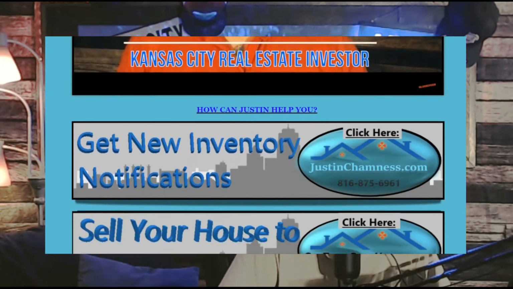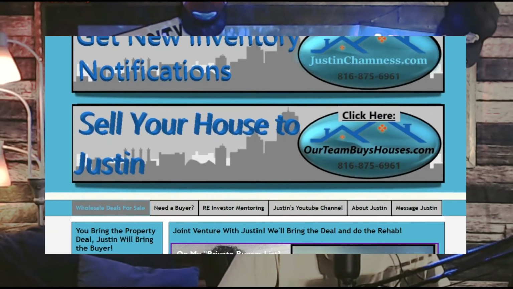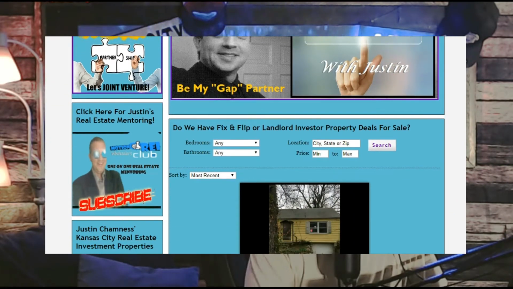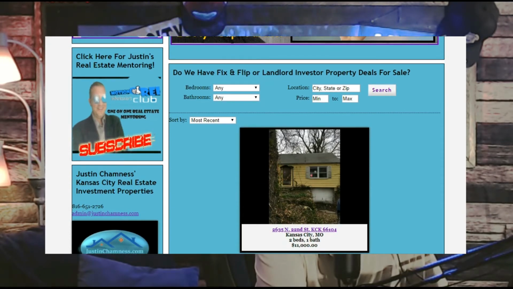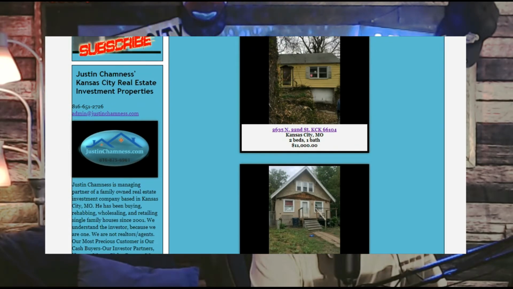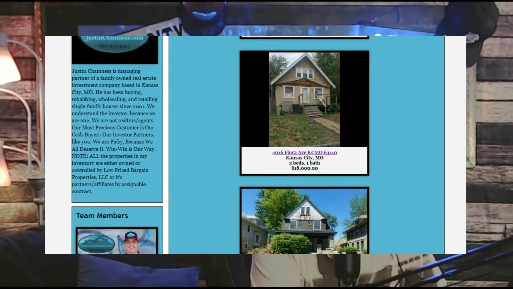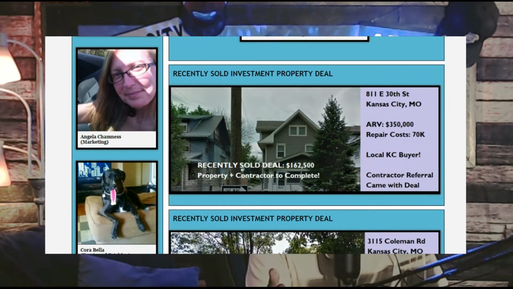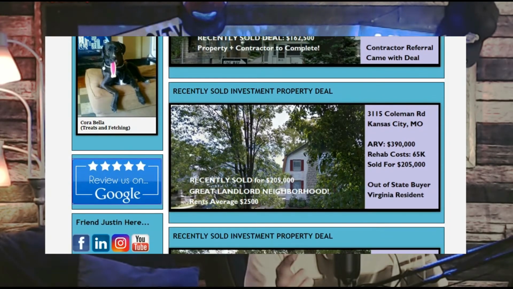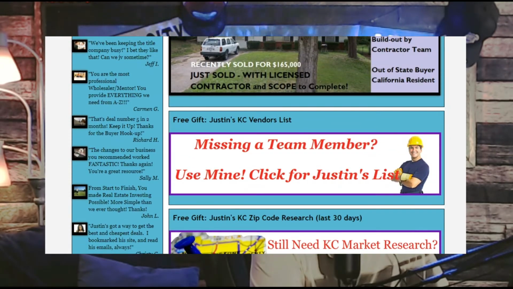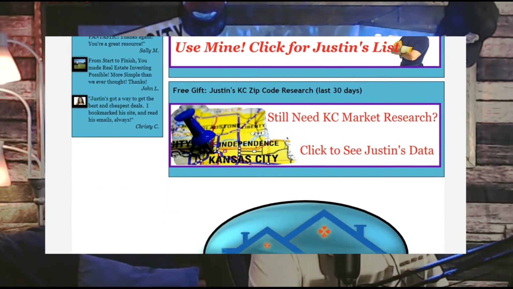And I use VFlyer, V like Victor, Flyer, VFlyer.com. And the reason why I do that is because it allows me to have listings. Like I can put the property deal. See, I'll show you. There's a property, and I put the property information in, and it populates it like inventory on here. Okay, it gives me the inventory system that I like. And it also allows me to have a website with that inventory system. So I use GetResponse for my cash buyers over here on that landing page, and then I've got VFlyer, and that's my inventory system, and that's also what populates my website page with only my current inventory.